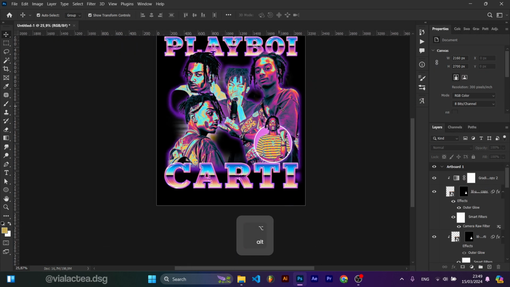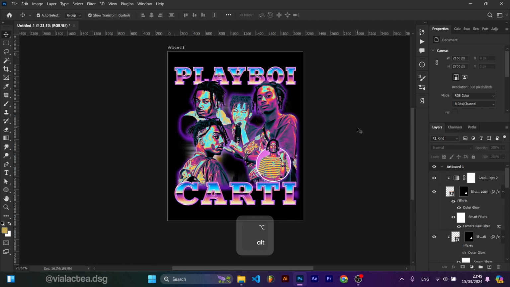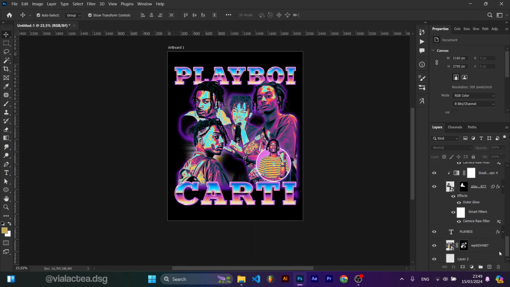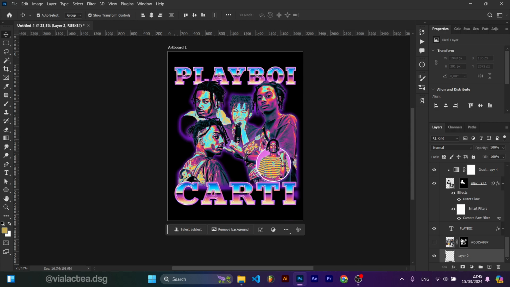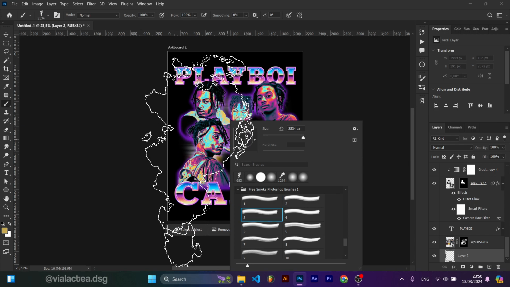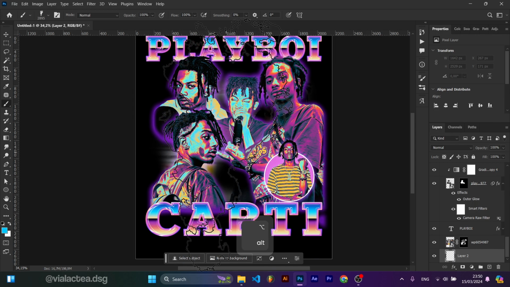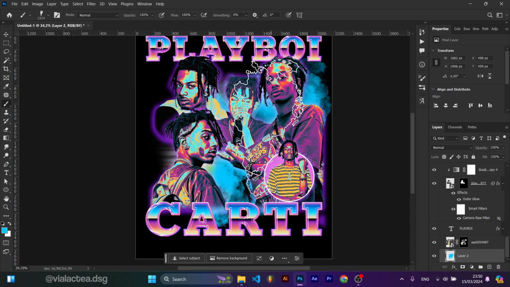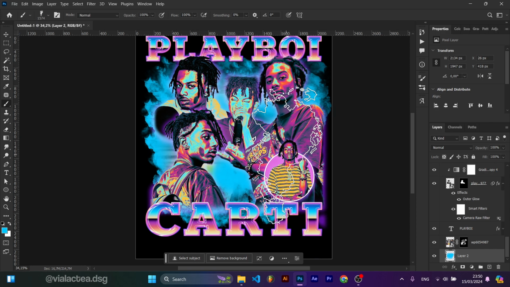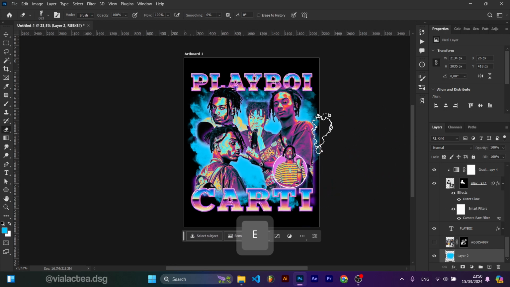So after changing and adding the gradient map and changing the outer glow, I go to the bottom of the layers and add a new layer for coloring the background. So I choose the free smoke Photoshop brush, and I draw it like this. You can draw the color that you want that really matches well with the design. Just draw it first, and then you can change the color later using hue and saturation.